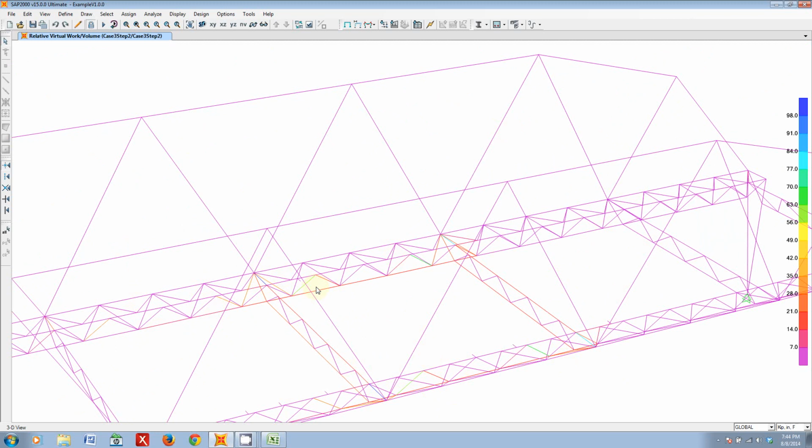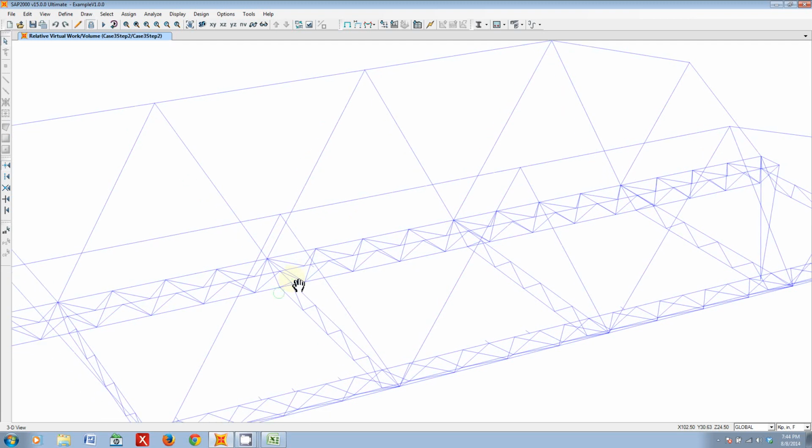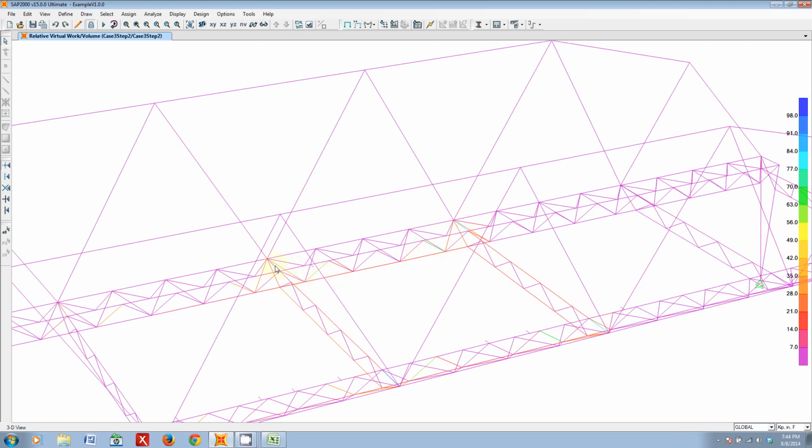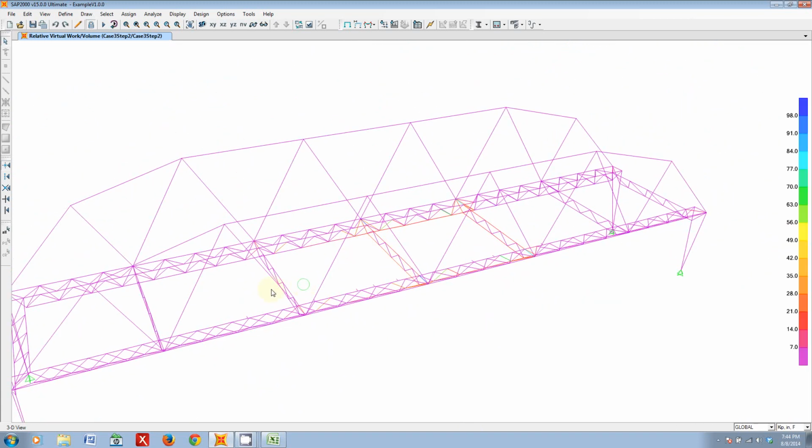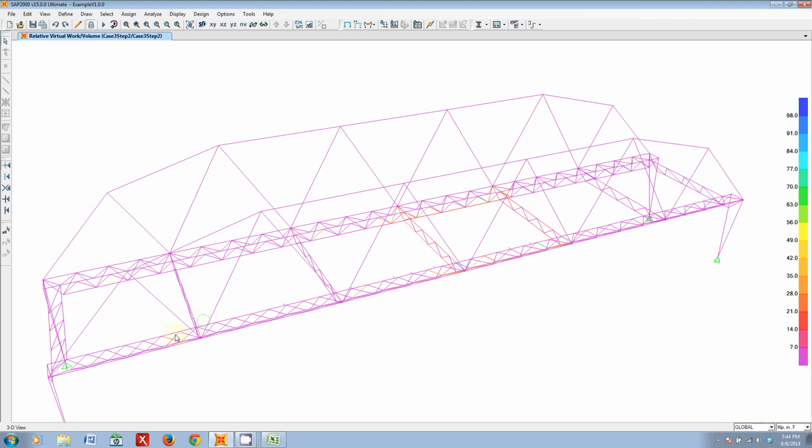So how do you go about resolving that issue? Well, you can just say, okay, these higher colored members, I'm going to change to maybe a larger tubing size. So for example, I'm going to select these green ones and maybe these blue ones on both sides of the bridge. And note that you would also have to do that for the members on this side of the bridge. So that basically means that, even though we're maybe measuring loads from this side of the bridge, there's the potential, based on the rules, that you could also be measuring loads from this side of the bridge. I've only defined it for measurement from this side, but you have to do it from this side as well. So I'm just going to symmetrize everything that I select.